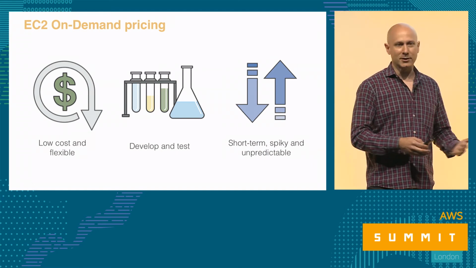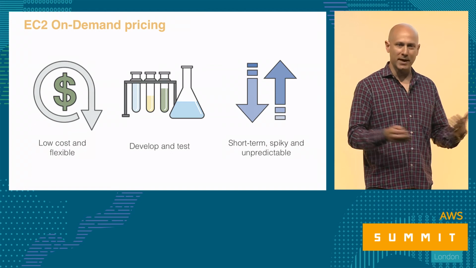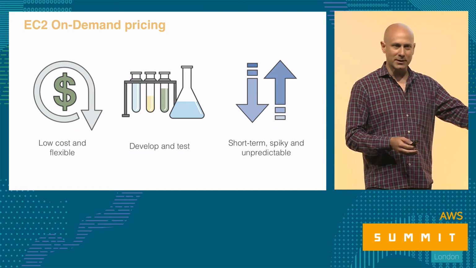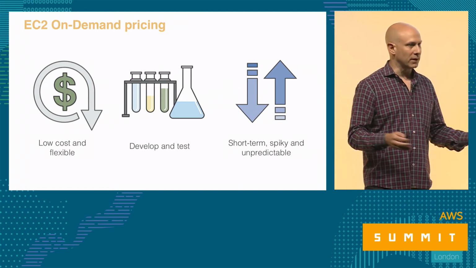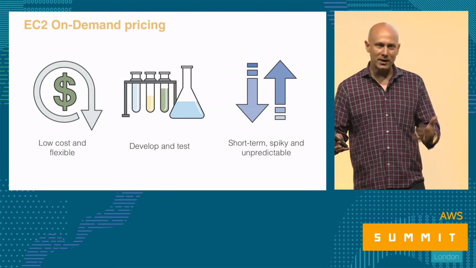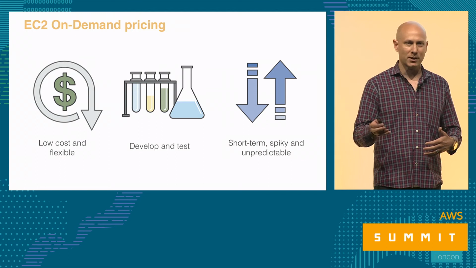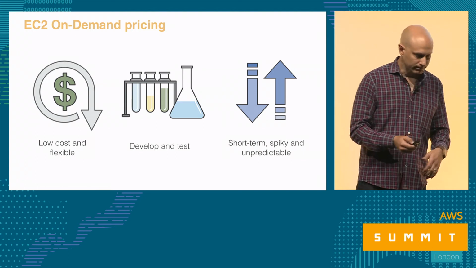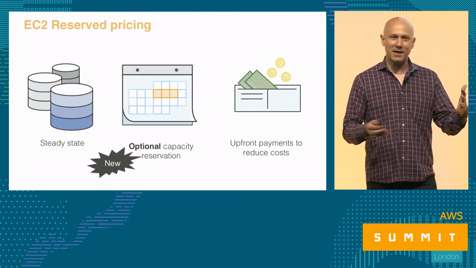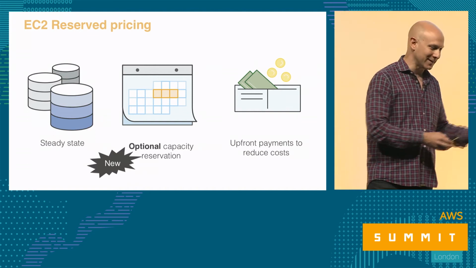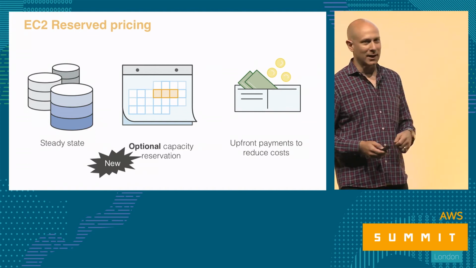You don't have to predict anything. As I said, you don't have to commit to us. You just pay as you go. In fact, all of our pricing is public, different pricing for different instance sizes. You can pick whatever you need, from our smallest instances to our biggest, the least memory to the most, whatever you want. That's the entirety of on-demand. If you don't understand it, there's more information online.